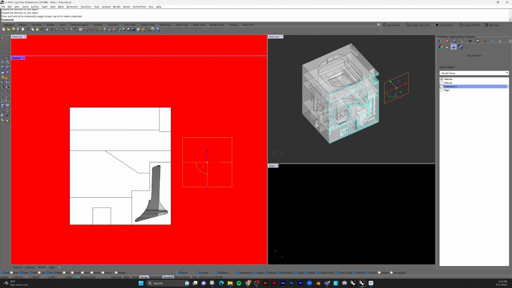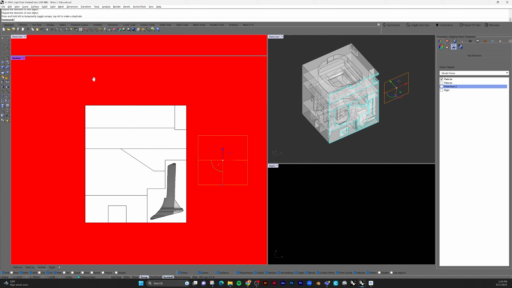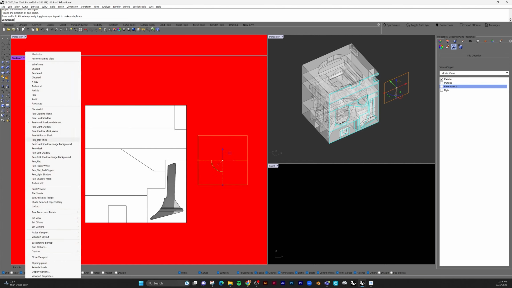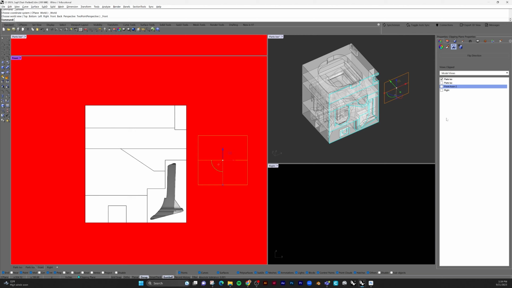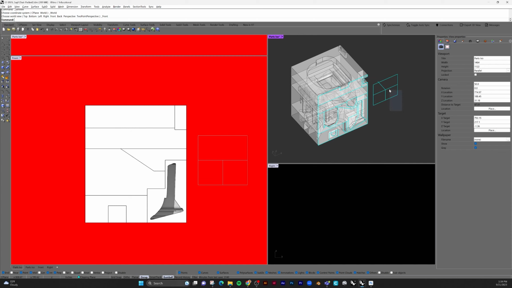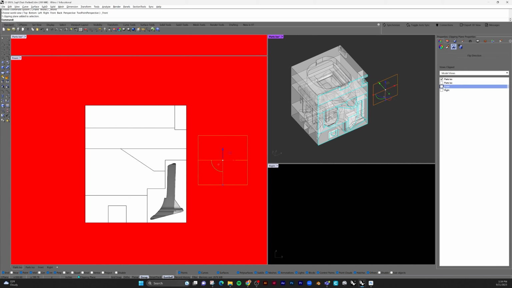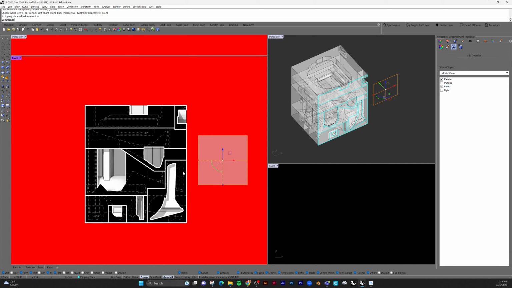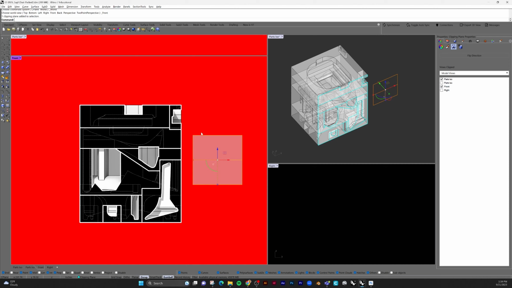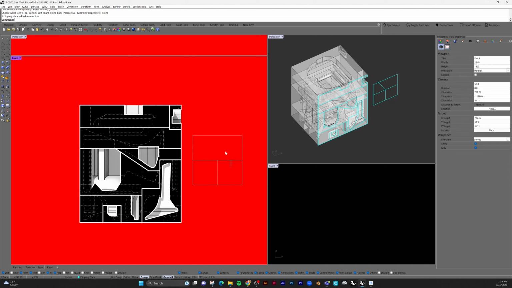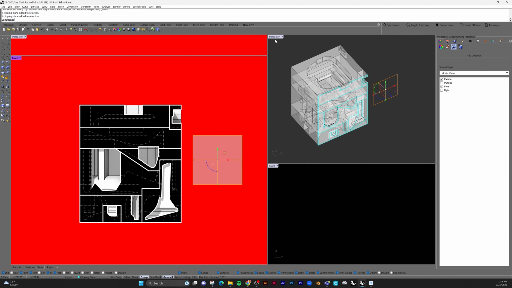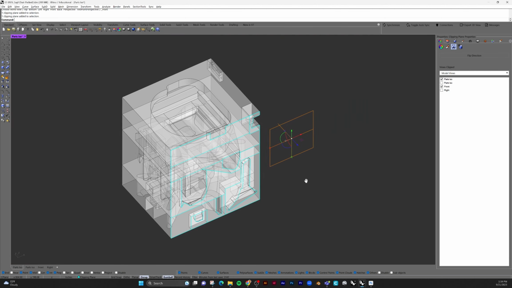And that's because, let me set this view back to front. There we go. Okay, so now it's activated in that window. But let's go back here for a minute.